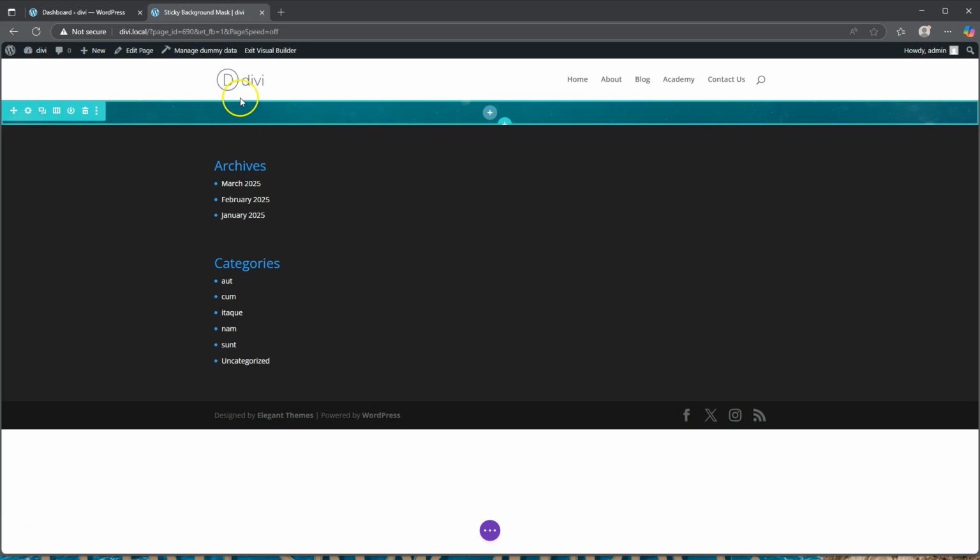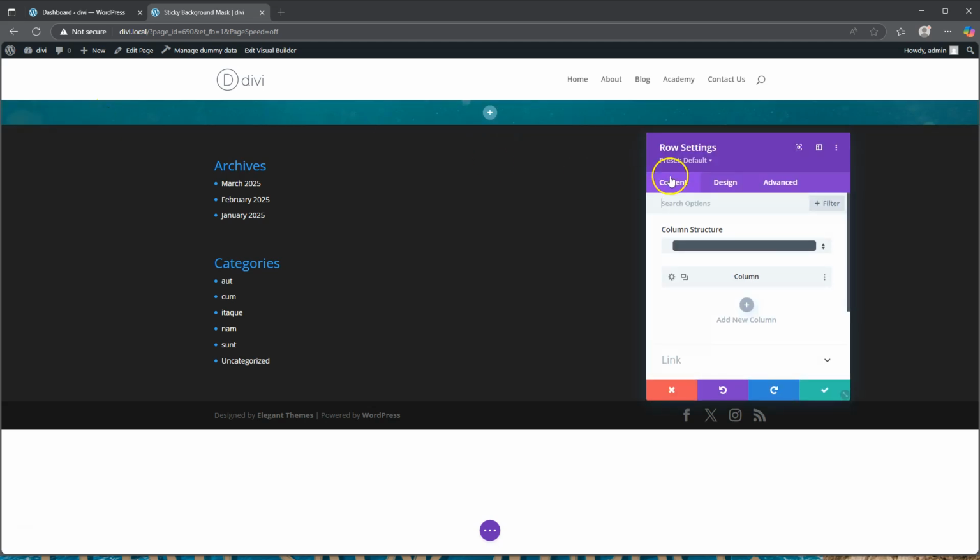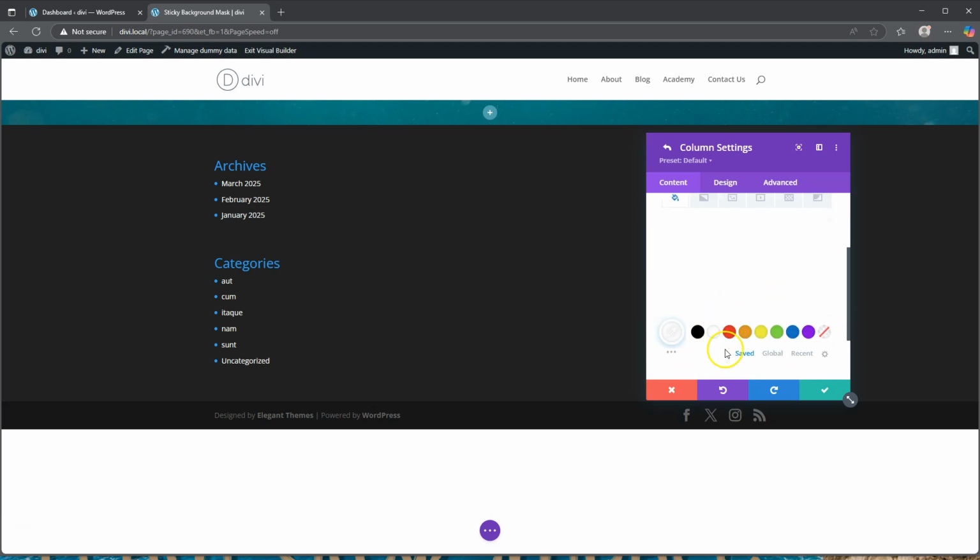And then we want to open up the column. Okay, so I'm going to open up the column settings, and in here we want to give it a background of white.